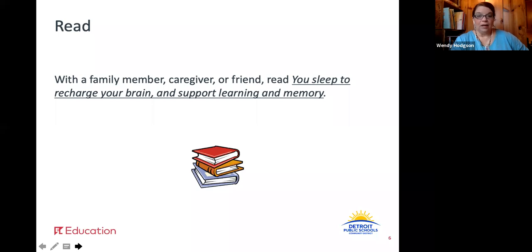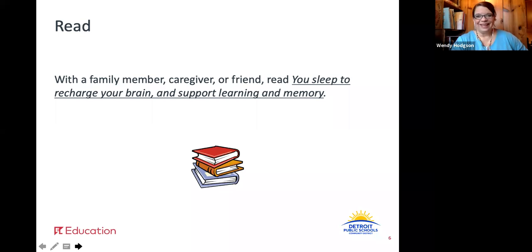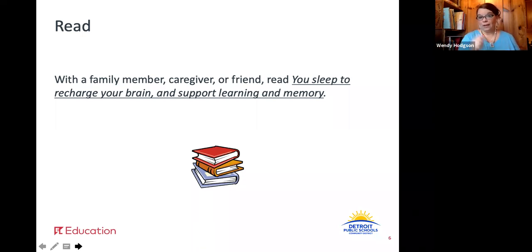We're going to get started reading this article. You could do that with a family member or caregiver. Part of our lesson 25 is I will do a read-aloud of the lesson, and a couple of times I might pause and make some comments. If I make mistakes, I will correct them, and you'll be able to see how I do that too. Your responsibility is to have your eyes on print — not just listening to me read the article, but to have your eyes on print, maybe a pencil in your hand, where you can circle some vocabulary or annotate your article, underline things, put a little star somewhere — something you want to remember.